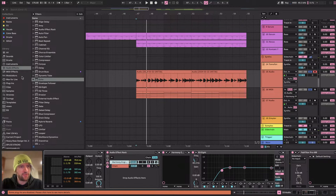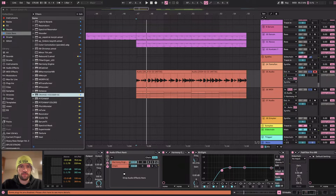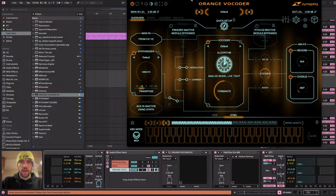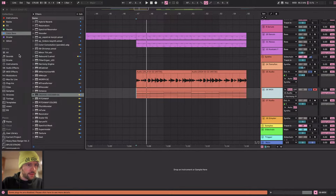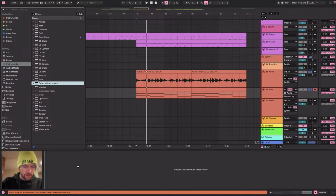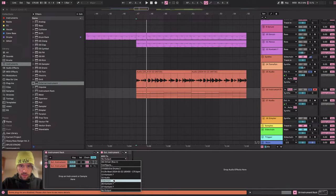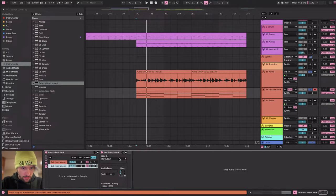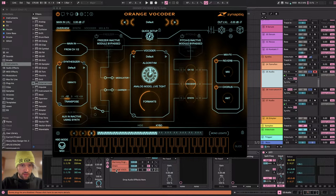So this is Harmony Engine. What if we used the orange vocoder? Yep, it's a vocoder and it's orange. And this has an internal synth, or you can put something external into it, so that is possible. But now I need this MIDI to go to two places at once, so we're going to go instruments, external instrument, group, duplicate, and number one goes to 15, audio, Harmony Engine, and the other one goes to MIDI 15, audio, orange vocoder. And Harmony Engine is turned off for a second.